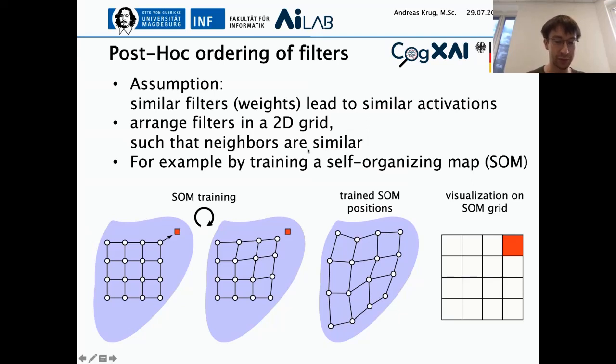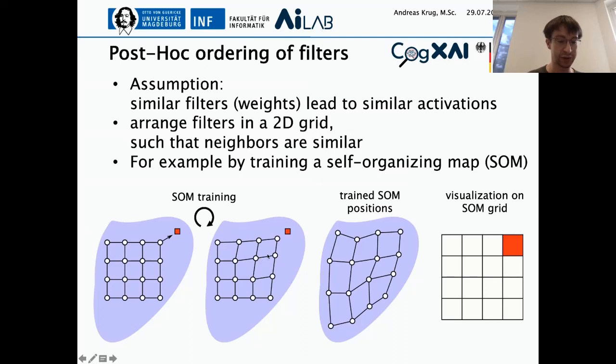For those who don't know SOMs, the idea is that you have a grid of positions, and you train it by picking a particular data point, searching for the closest position in the self-organizing map, and moving this position a little closer to the data point. And it's not only this position in the map which is pushed towards that point, but also the neighboring ones to a certain extent.